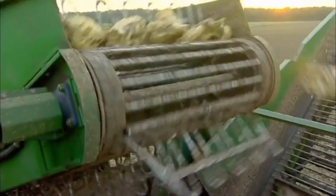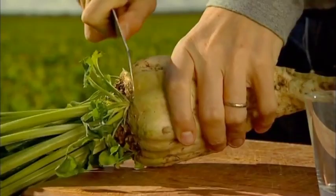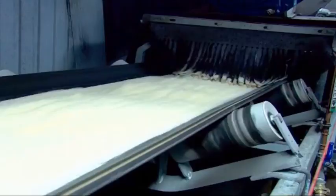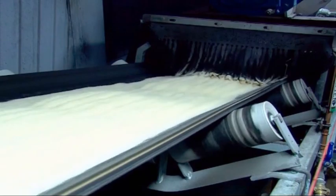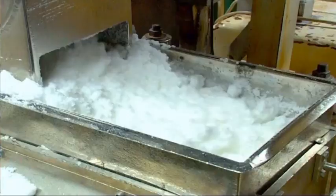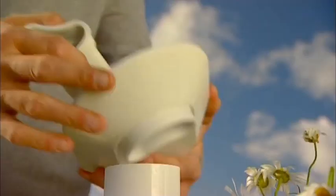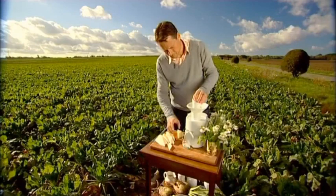Sugar beets are harvested in September and October. After washing and slicing the beets, the so-called crude sugar is extracted using warm water. The juice is reduced in large vats to a treacly thick juice. The sugar is crystallized from the juice, centrifuged and dried, leaving the white sugar. The residual products, beet fiber and pulp, are used to make, for instance, dietary fiber and animal feed.